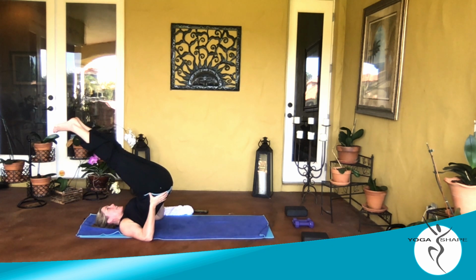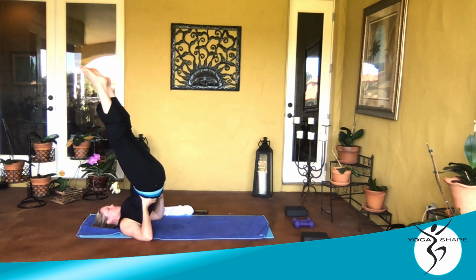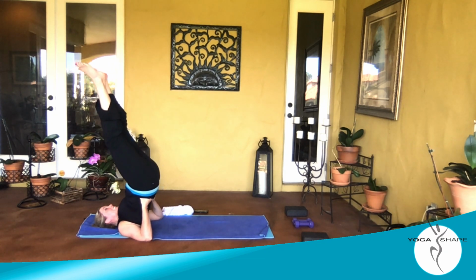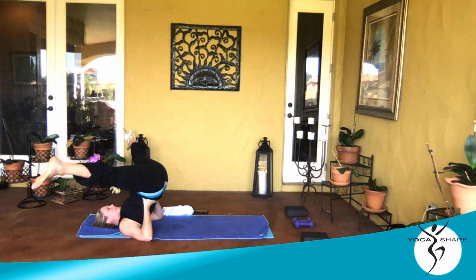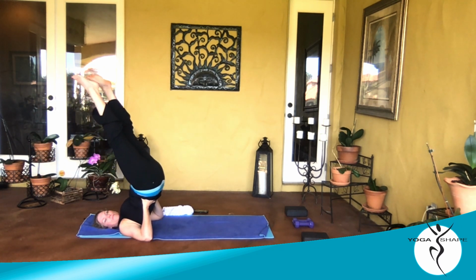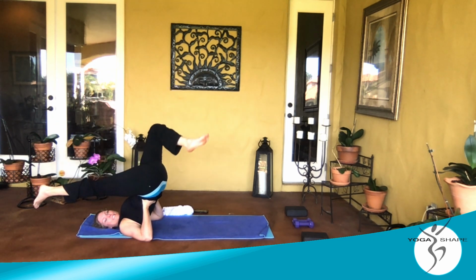Bring your feet together, hands are supporting yourself, and let's slowly rise up as we walk our hands down our shoulders. So you're walking your hands down your back, trying to get as high up as you can and still imagining that apple under your chin. And then you can stay here straight or you can flop your legs out to a V. We're in our inversion. An inversion a day keeps the doctor away, refreshing all of our organs with fresh blood. Just play here. See what feels good for you.